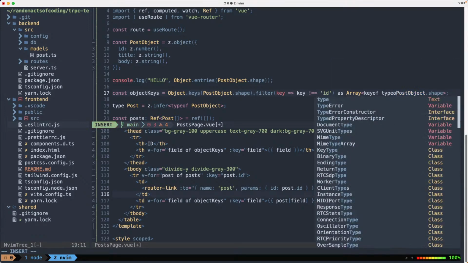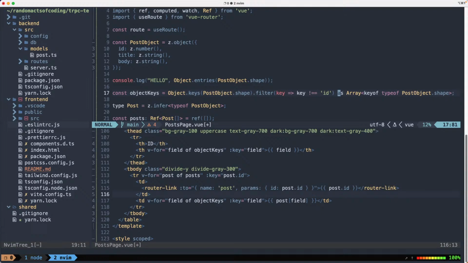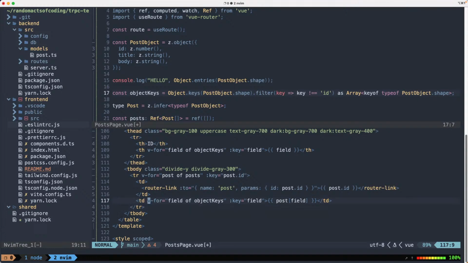So I'd have to do a type of, but I don't know what the object turns out to be. Okay, that's kind of what I want, except not ID. But now this is working. So here, because I've said this is an array of key of type of post object dot shape, these are properly typed. So when I look at this, this is either ID, title, or body. Although technically it shouldn't be ID, so I should be able to do something of an omit here, but I'm just going to leave that for now. But this should work with an omit.